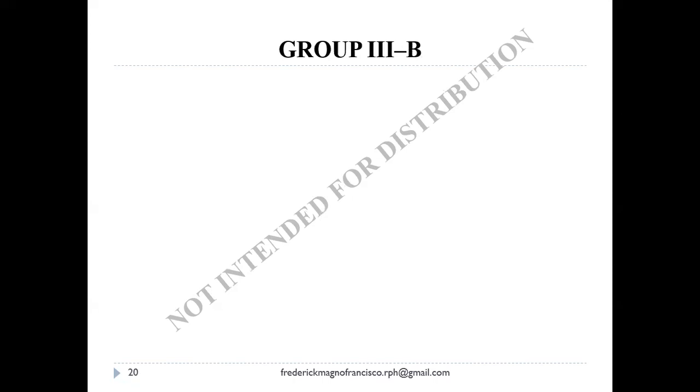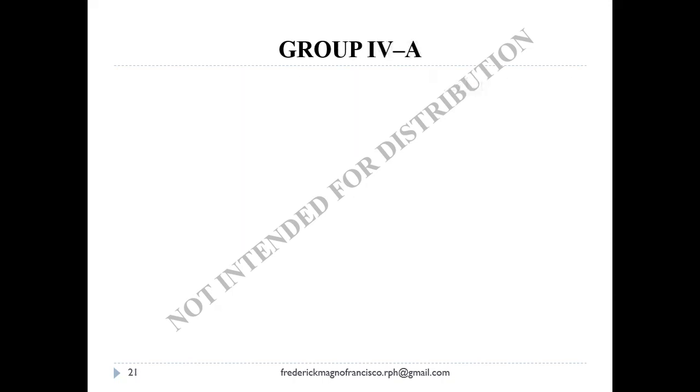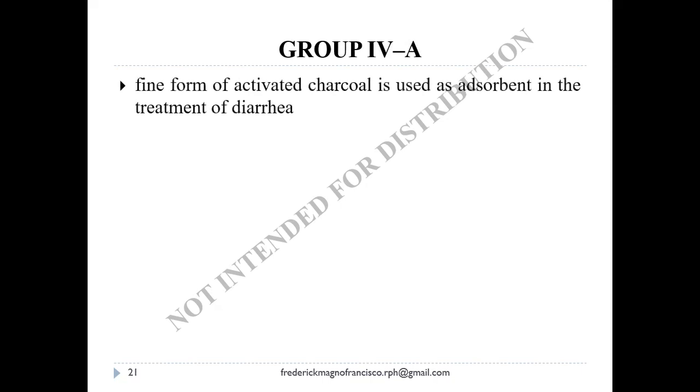Group 3B. The lanthanide cerium as cerium-4 is a widely used analytical reagent. Group 4A. Activated charcoal is available in two forms: finely powdered for use in liquid media and coarse, hard, porous particles for gas absorption. The fine form is used as an adsorbent in the treatment of diarrhea.